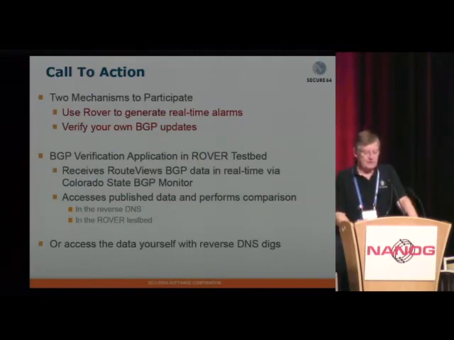And so that's one mechanism to start using the verification side. You can use Rover itself as an application to do this, or you can verify your own. There's nothing stopping you from writing a simple script, be it in Python or shell script, that does digs, looks up whether from a route announcement or from something you type in, whether this is valid or invalid by looking up the SRO. So all of this is available. To summarize, this is a very lightweight mechanism to do route verification, to do access of information having to do with blocks of addresses.